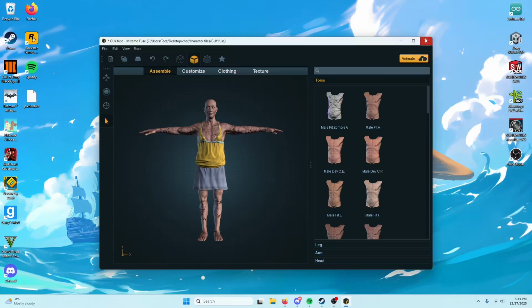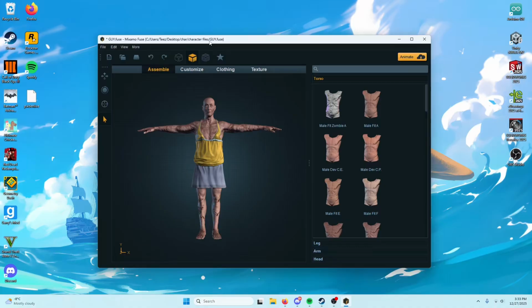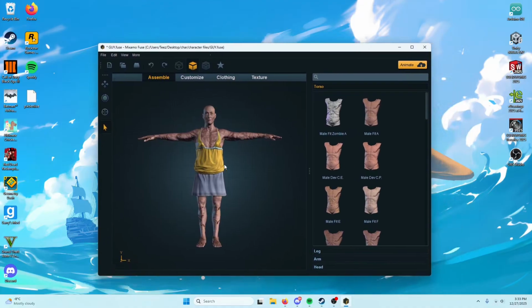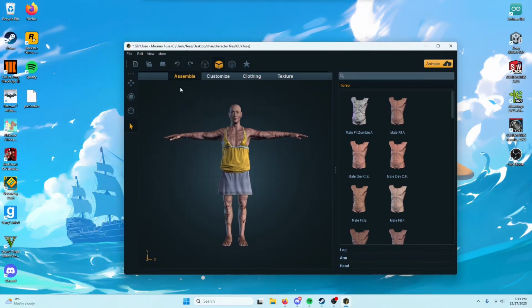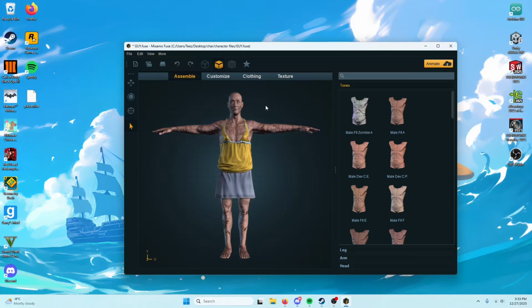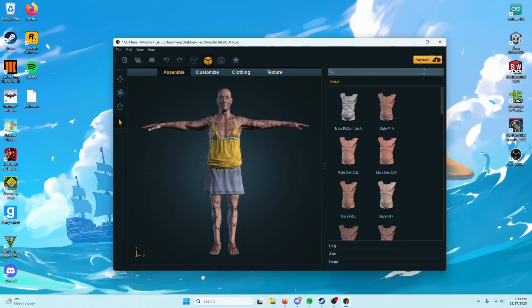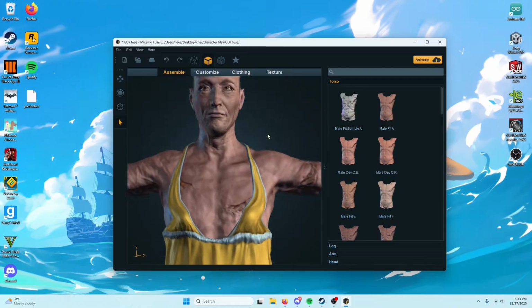Just remember to never close this window, because every time you open your character, it rebuilds it. And every time it rebuilds the character, you're not able to morph it with another build version. Like if I save this right now, close it, reopen it, and change the way his mouth is, I can't morph them together. It won't work. So make sure you keep this open until you're 100% sure everything to do with this character is done.